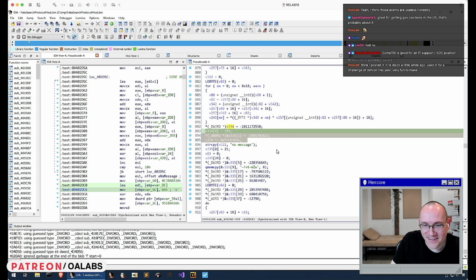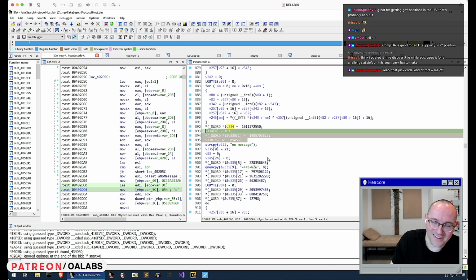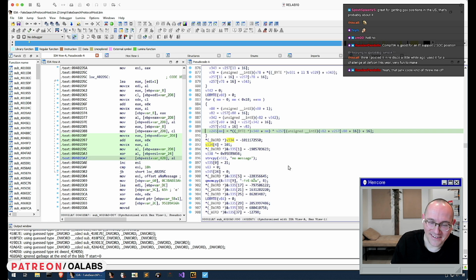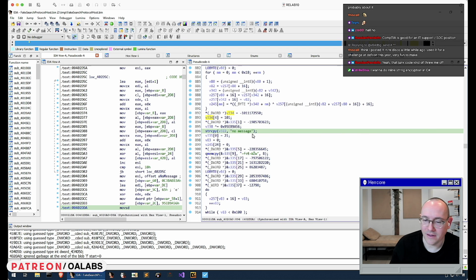Usually when you see stuff like this, you want to start looking towards emulation and dynamic analysis, because to make this look good in IDA is a real challenge. I'm not even sure if it'll be possible to do. I'll put a little bit of effort into it, but really we might have to take an approach where we try to ignore code that's not relevant rather than trying to remove it from IDA, just because the effort to remove it might be significant.